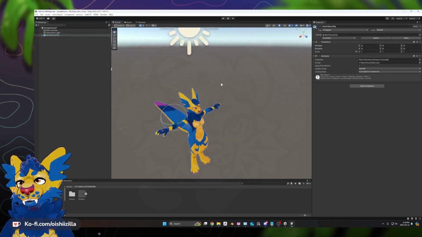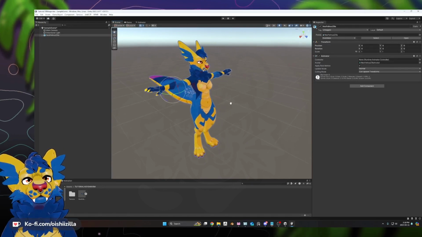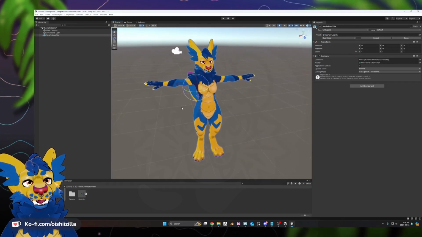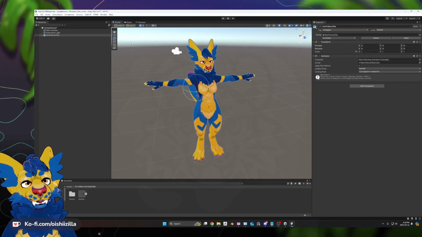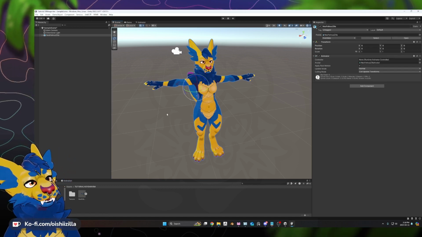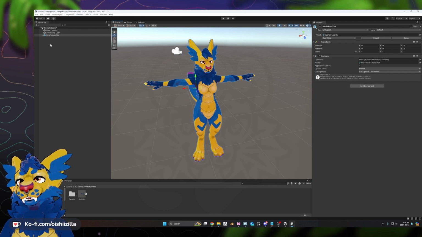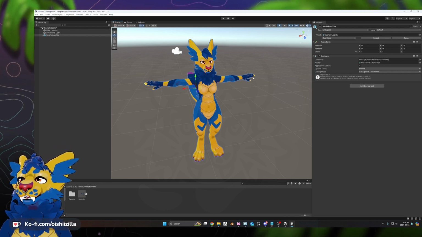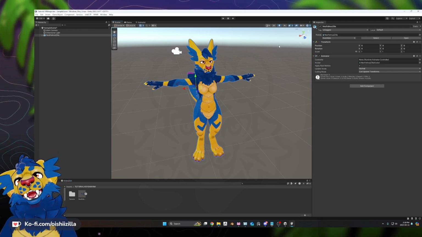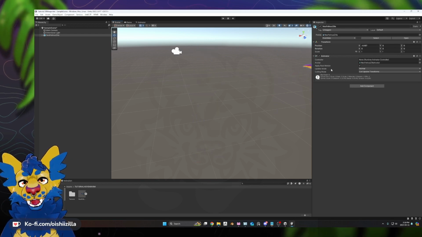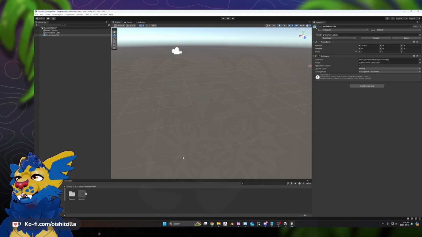So right now I'm just scrolling on the model, looking at the model, and the character seems at the center and everything. But let's say the model would have been populated somewhere else, or you put it on the scene and it spawns on the other side of the world, over there, and you want it back here.